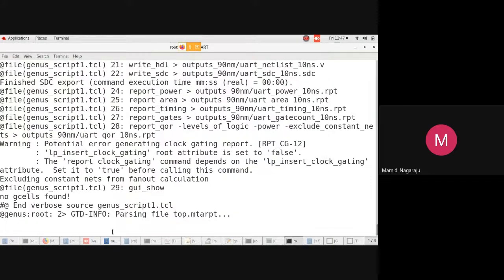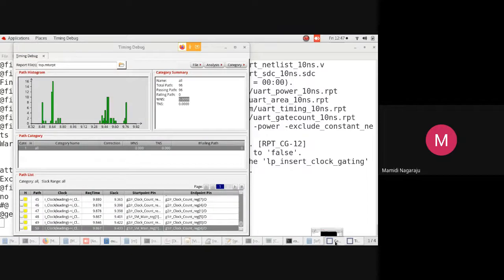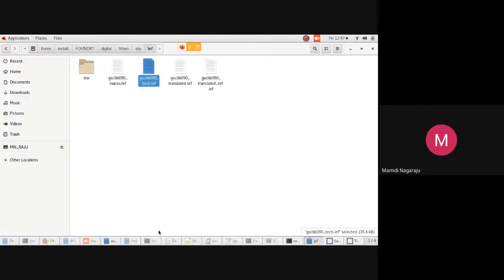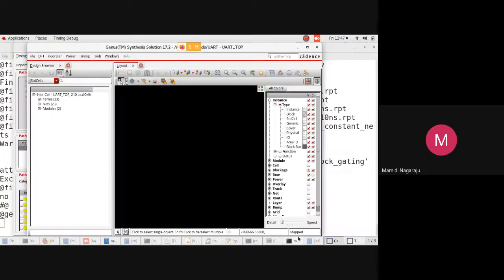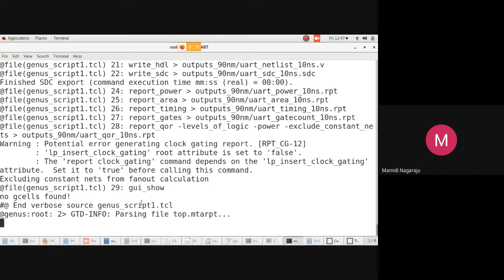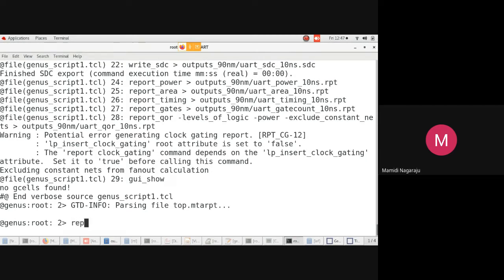We can get the report from report timing.